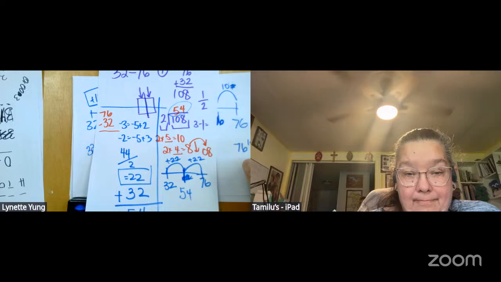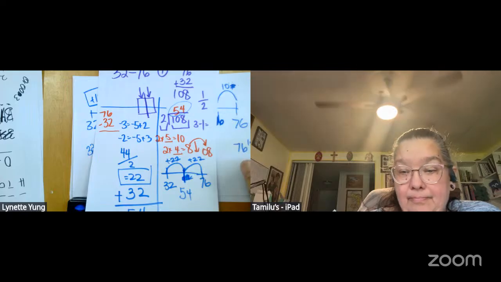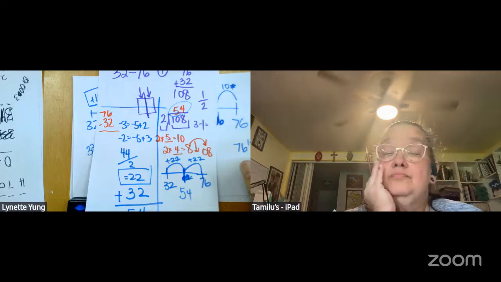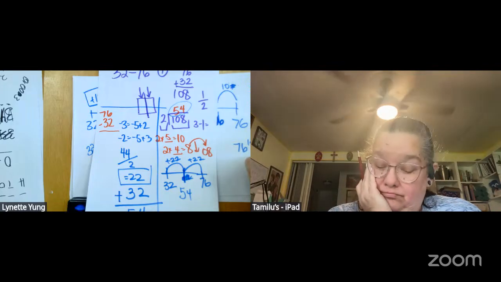And so by dividing by 2 on any of these problems, you have to do one digit at a time. First you have to do 10. 2 times 5 is 10. Then you got 2 times 4.